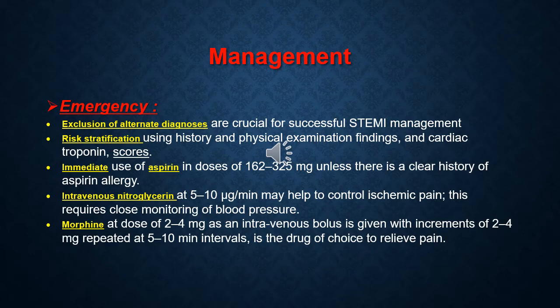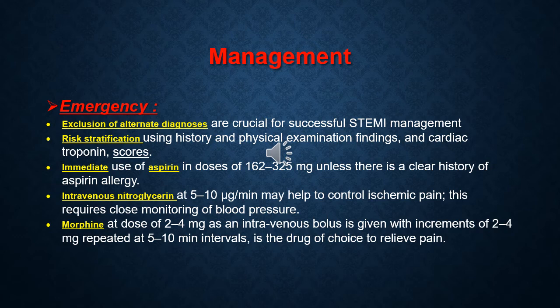So how do we deal with such patients? First, as emergency physicians, we have to exclude other diagnoses, making triage and risk stratification for the patient according to the history and physical examination. We have some risk stratification scores, which stratify the patient into high risk, who should go directly to an invasive strategy, or low risk for a conservative strategy. If the patient is severely hypotensive, in cardiogenic shock, or has a life-threatening arrhythmia, he is classified as a high-risk patient.